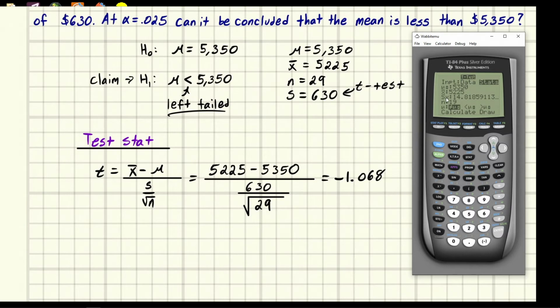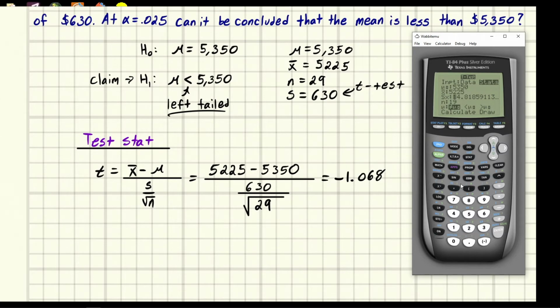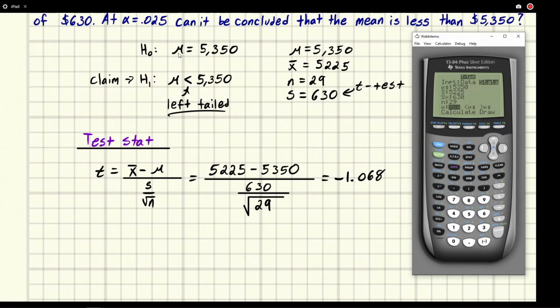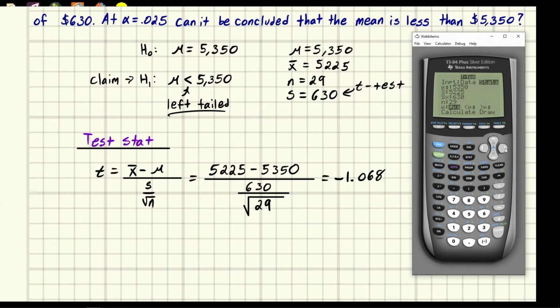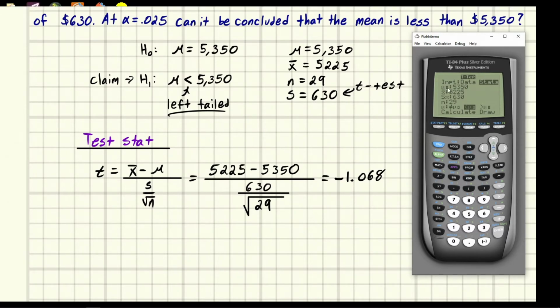Our sample standard deviation. So you see we have the S. It's a function of our data, X. And so we have that as 630. N is 29. So we're going to go ahead and put that in. And then here, so long as you write your mean on this side, you can just copy this symbol. So we have a less than sign. So we're going to choose less than, meaning to say that we think the mean is less than what we said our mu naught was, 5,350. We think it's less than, so we choose that one.